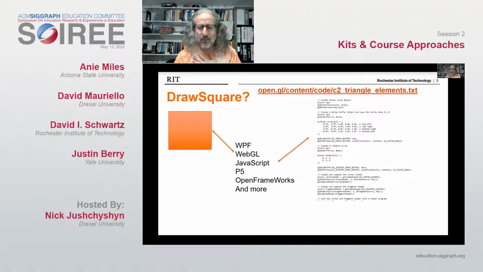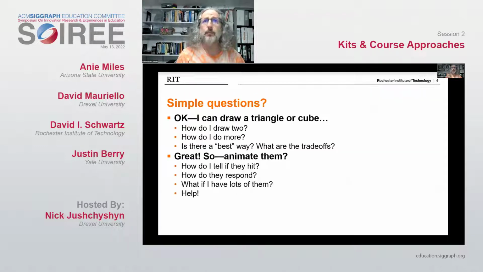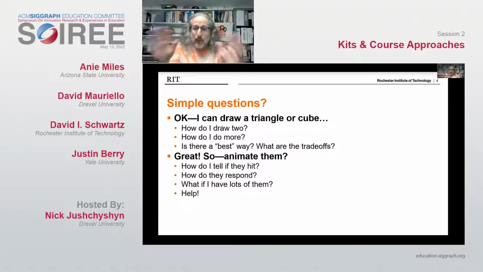And I've realized that because I came at this from the world of civil engineering, I never confronted these issues. And so in a weird way, I'm like the student who sees this for the first time. So I'm learning graphics for the first time. And I said, all right, I find tons of examples online. How do I draw a triangle? How do I draw a cube or a square?